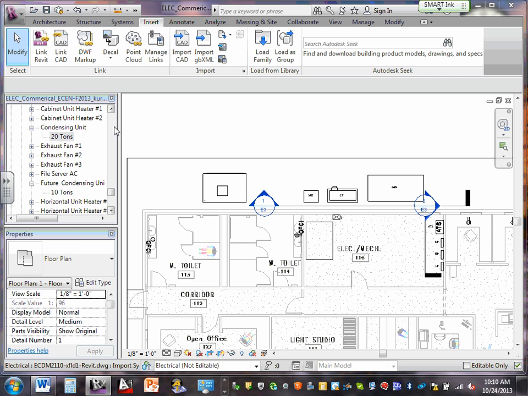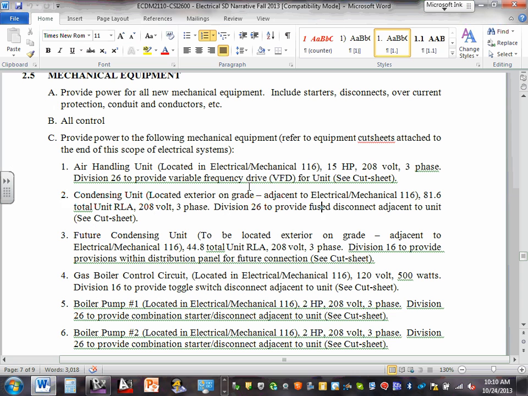Okay. And then here's the exhaust fan, guys. 1, 2, and 3, and file server. Can I trust that you guys go through the requirement in the code and in this requirement, say where they need this equipment, and you go drop it? Can I have a thumbs up? We know how to do that. Okay. Cool. So you go drop them where they want them to be dropped.